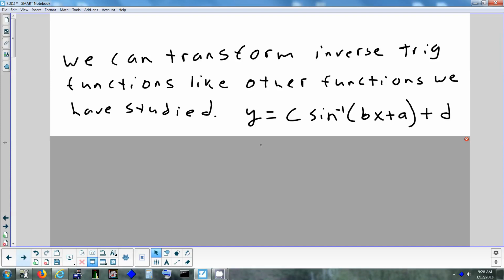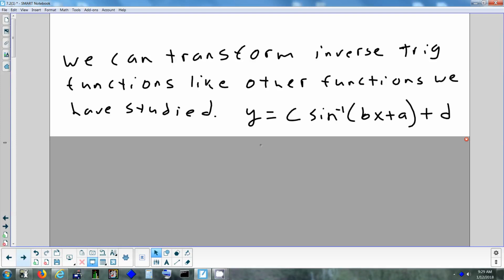What kind of transformation is B? Dylan? It's a horizontal stretch. Yes, it's a horizontal stretch, but remember it's the opposite of what you would think. Bigger numbers compress it. So if B was 5, it would not stretch it 5 times as much, it would actually shrink it 5 times as much. So there's a couple ways you could say that. You could say stretch by 1/5, because if you stretch something by a fraction, it really gets smaller. Or you could say compress by a factor of 5. You could say it either way.